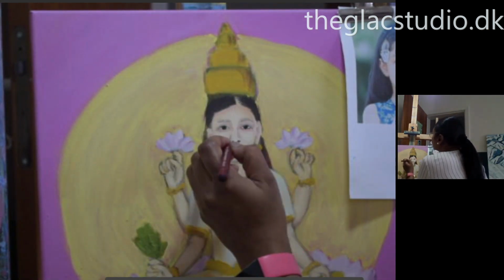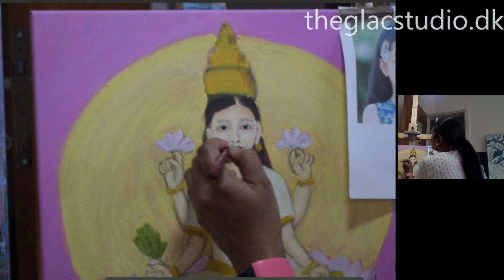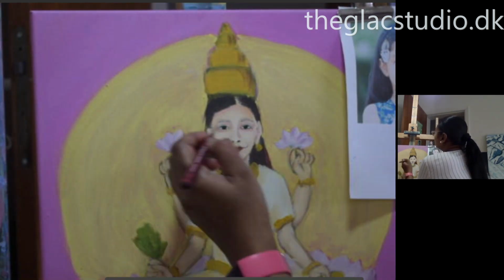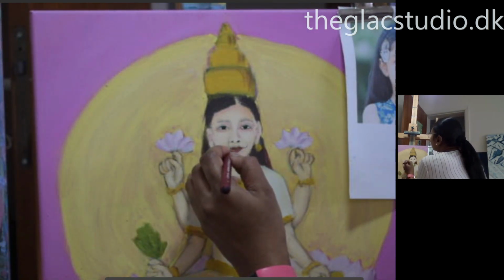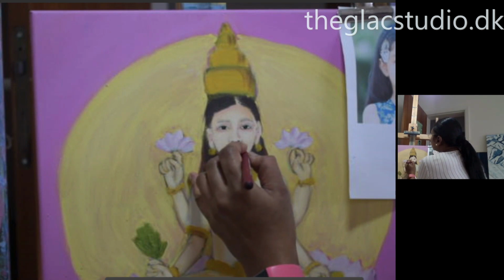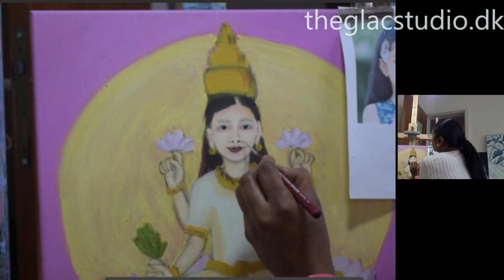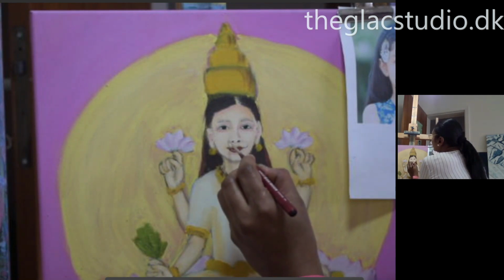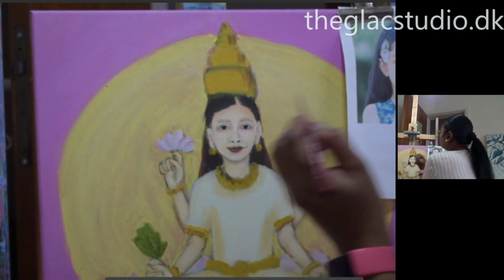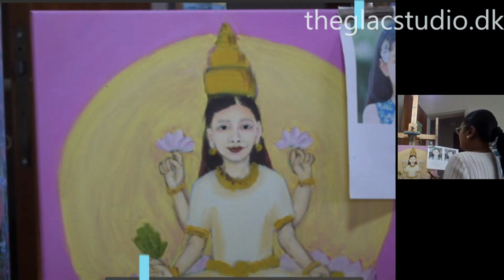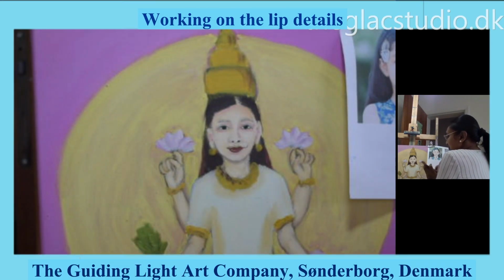Going to add crimson around that corner of the nose, and I will just blend it in there so that there is the suggestion of nose ending there. Yes, that's done. All right, she begins to look serene.